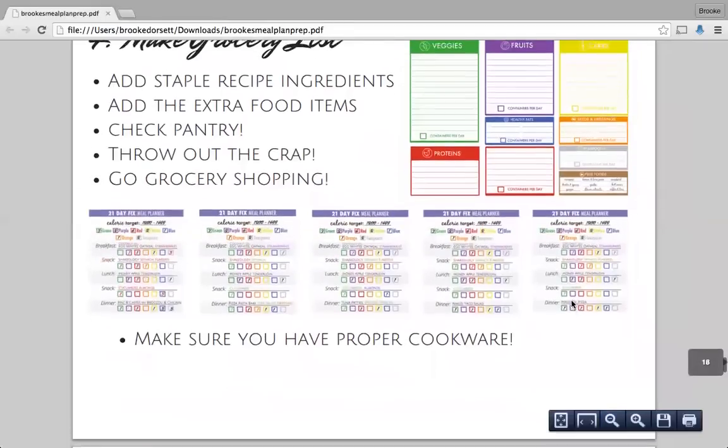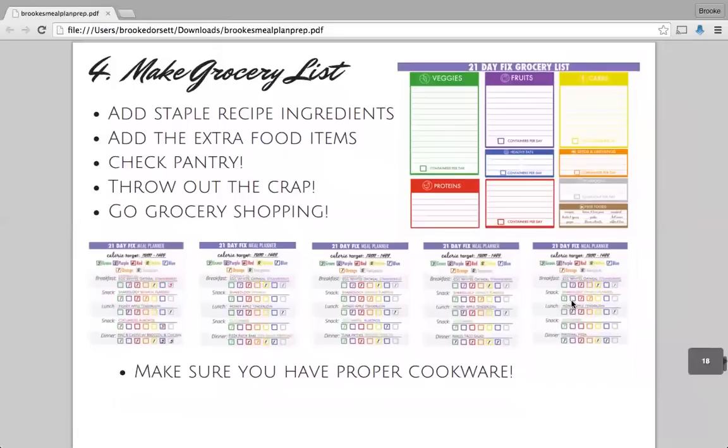And then make sure you have the proper cookware. So if you're looking at a recipe, before you choose that recipe, just make sure that you have the proper cookware. And go through your pantry and just check and see what you have, because you want to see that you have a lot of the stuff if you do, so you're not buying double and being wasteful. So a lot of the stuff, like if you're just making oatmeal, you might add cinnamon and stevia. You don't need to go buy that every time.